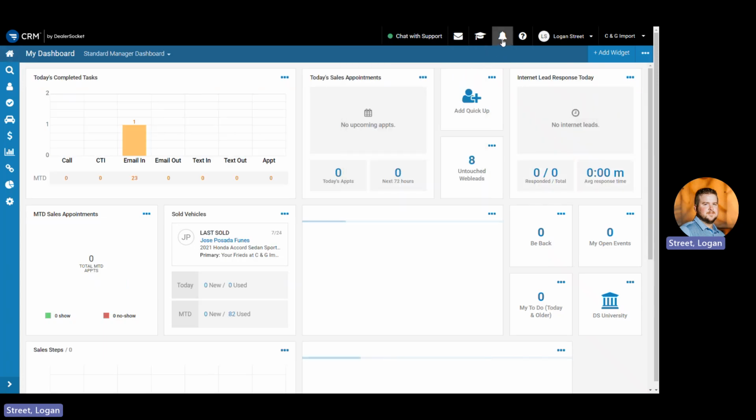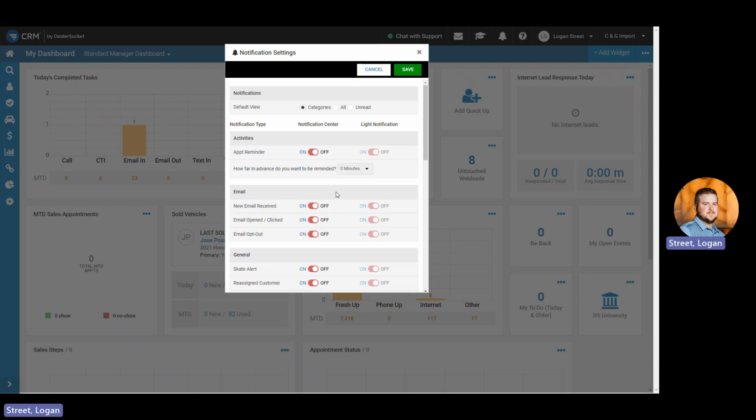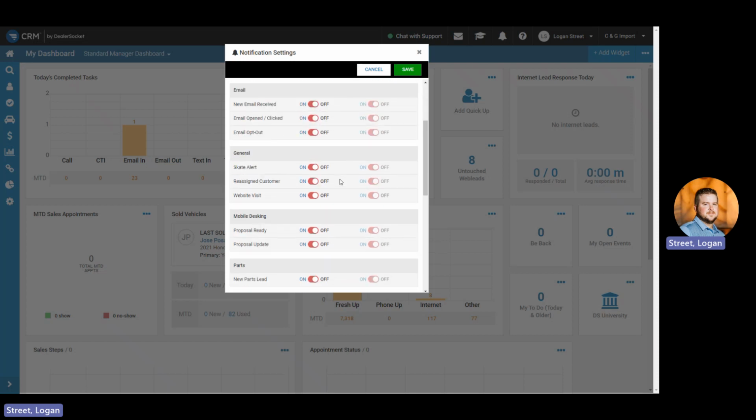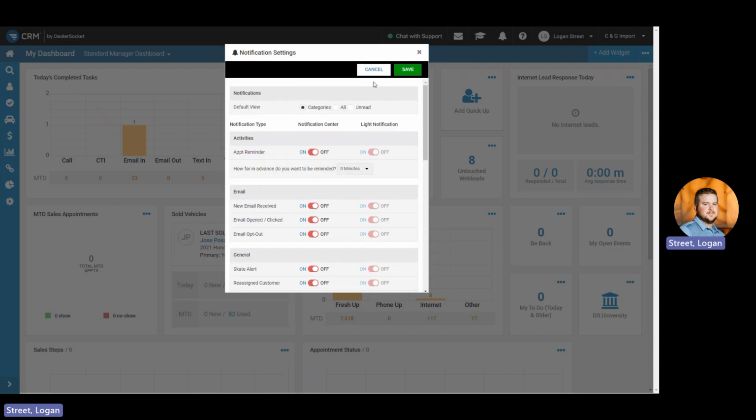Okay, to the right of the graduation cap, we have this notification bell. We will put a video up going through how to set up your notifications, but this is where you would come to read them, but also delete them, and then make any adjustments to the settings. Once again, I'll make sure that once that video is created, we post it as a link in the description of this video. But you should be able to come in here and turn everything on and off, and we'll show you how to do that on the mobile app as well.